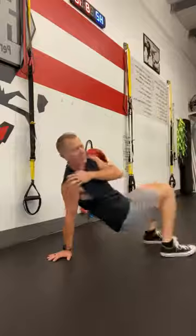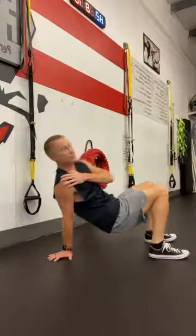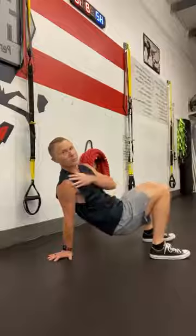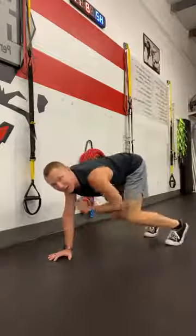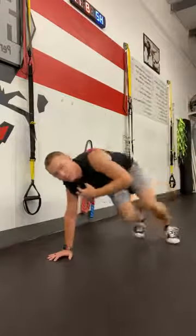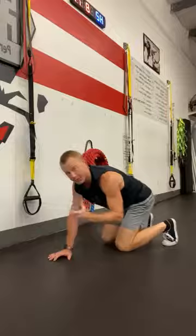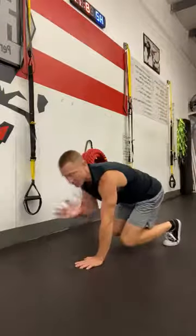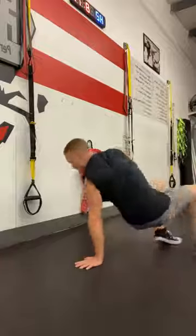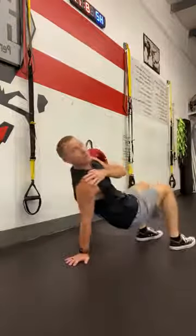If you just want to stay here, rotate through and back. Great shoulder stability work and great core work. Tummy's tight in that bear position — not hiking up when coming back, staying close to the ground and getting into that rotation. If you want to alternate sides each time, you can go opposite shoulder, rotate through, rotate back, come to the shoulder, rotate through.